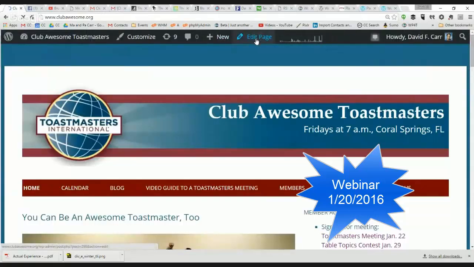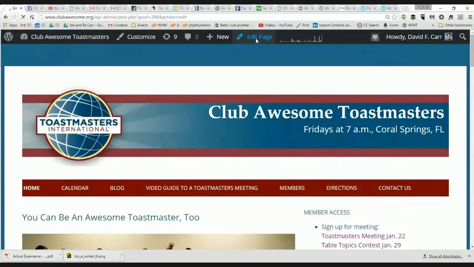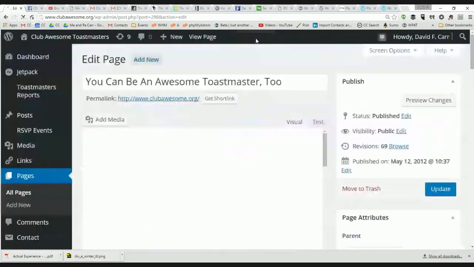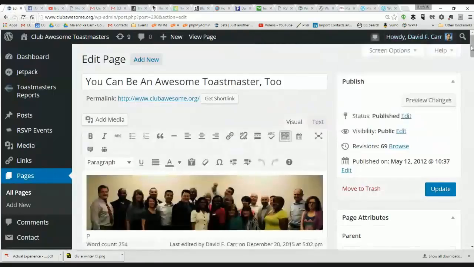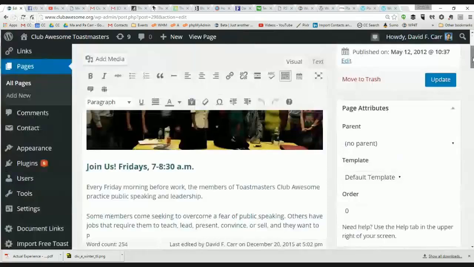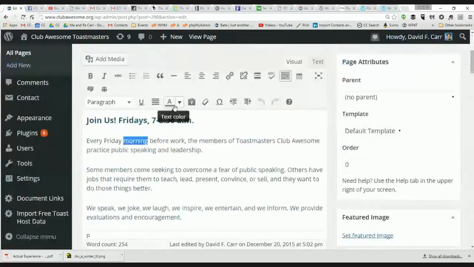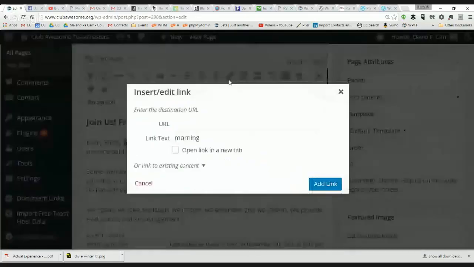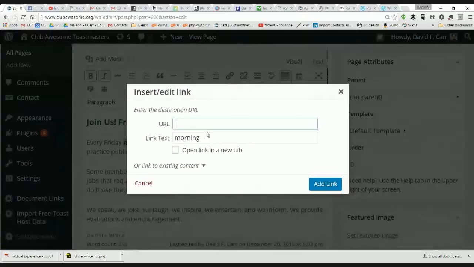But a large part of the point of using this is that you get access to the WordPress editor. So if I want to edit my home page, you'll see that it opens up in basically a web-based word processor. And it's going to have a few extra buttons that you wouldn't see, but basically we can go through and make things bold or italic. And then if we wanted to add a link, we would click this little chain link icon and we would put in the web address. And when we click add link, that would make it a link.